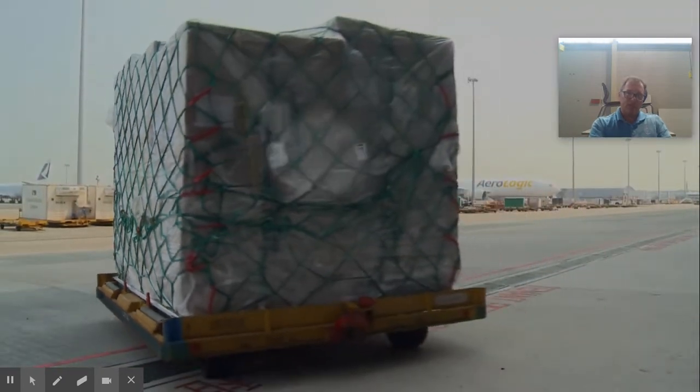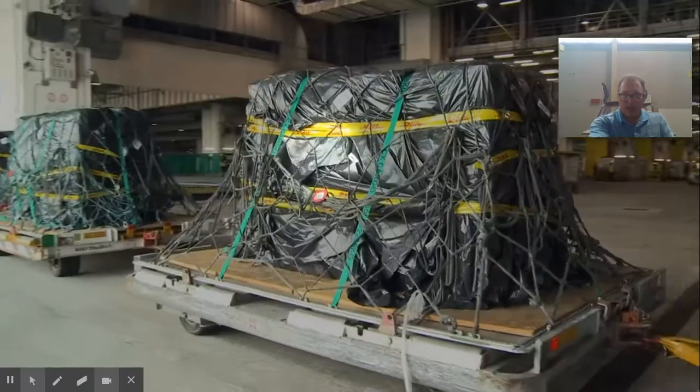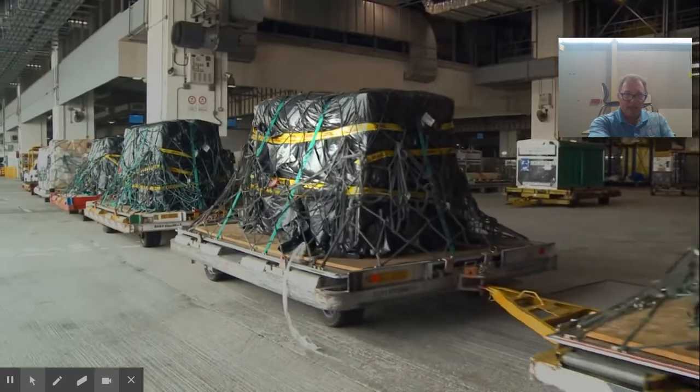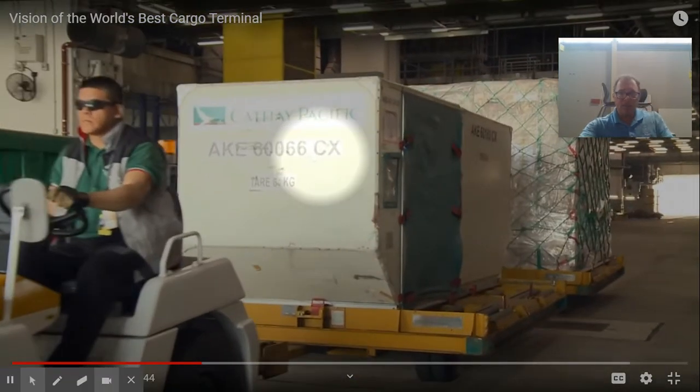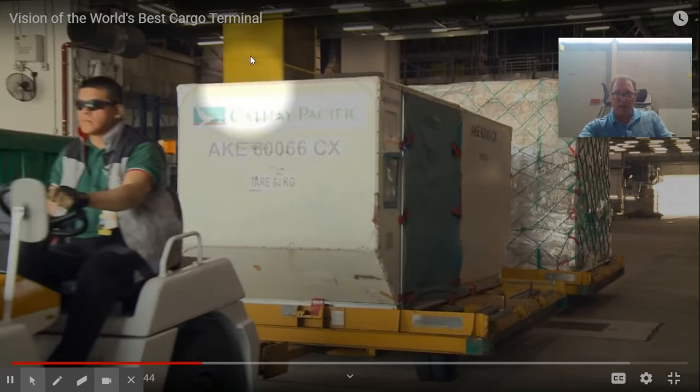Anyway, you've got a variety of things coming off, different shapes, different sizes. But again, let's bounce back real quick. Okay, notice this, because it's flat on the top, is going underneath a plane. This thing, because it's much taller, can't fit on the underside of a plane, and it's going up top.